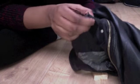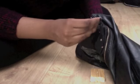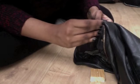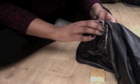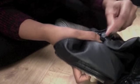And then you can see the back of the studs. And then take the back of the stud. This bit I've been finding tricky because you have to weave it through the lining and then find the leather, well, the fake leather. So I take it out a little bit at a time. It's quite fiddly work, really. And then it's pushed through.